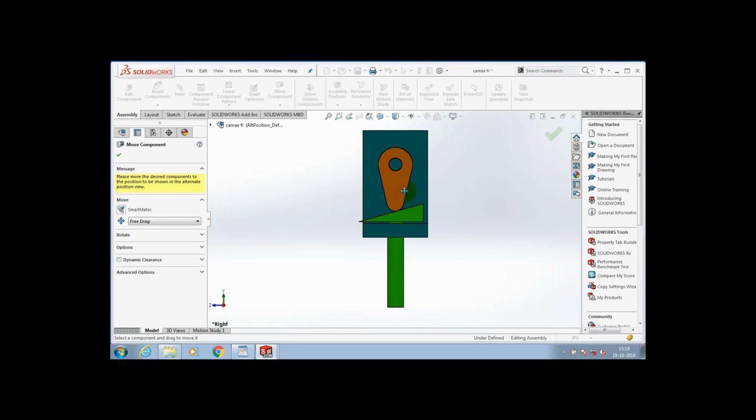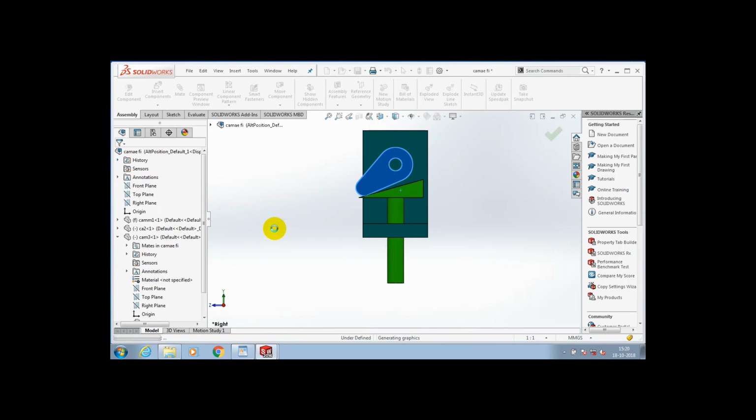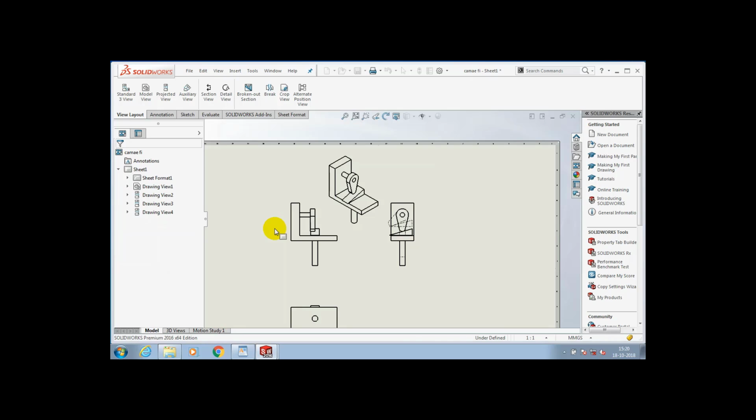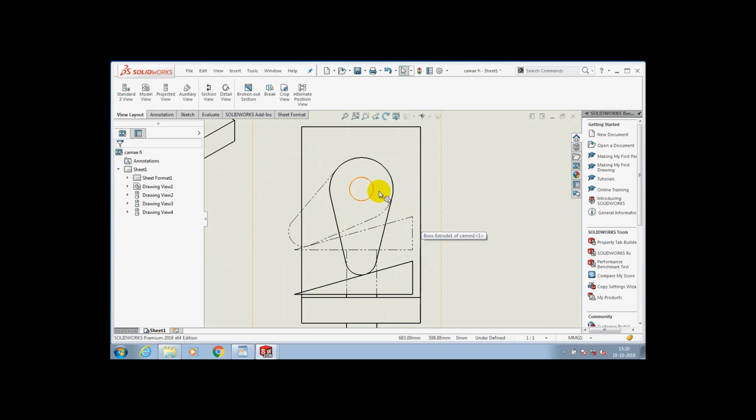Automatically it will show the assembled 3D view. I just rotate the cam to a particular angle and then click OK. Now the view where we selected the alternative view position shows the traceability.